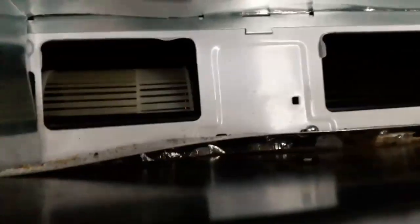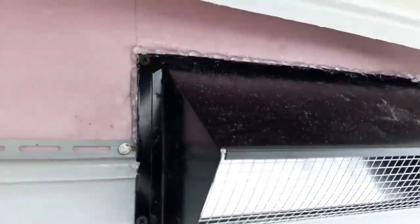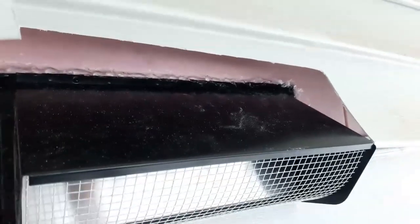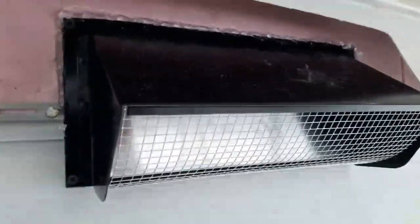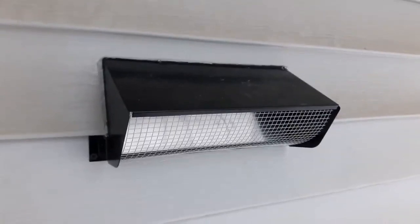The inside looks pretty good. I'm gonna put some of that tape in here too to make sure it's sealed up. And we should be good. As a precaution here too, probably didn't need to, but I did run just a bead of that outdoor silicone just over the top, just in case any water gets in there. If water gets in there, we're gonna have a problem with it soaking a lot more than just that. It'll soak the plywood. And that's what it looks like, all completely done.